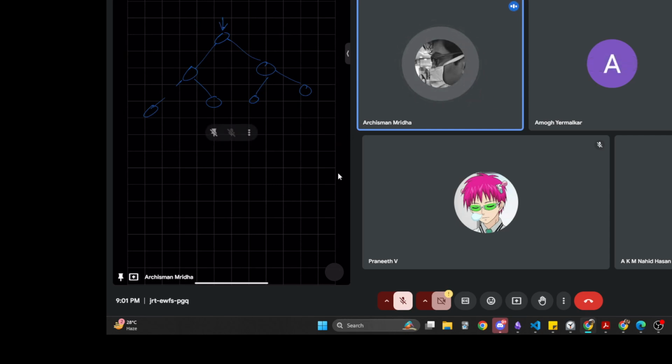We are at the root node, and suppose we want to get to this node, right? When we go from A to B, when we jump from here to here, we kind of eliminate the possibility to explore this subtree, okay? So our search scope kind of gets halved, right?